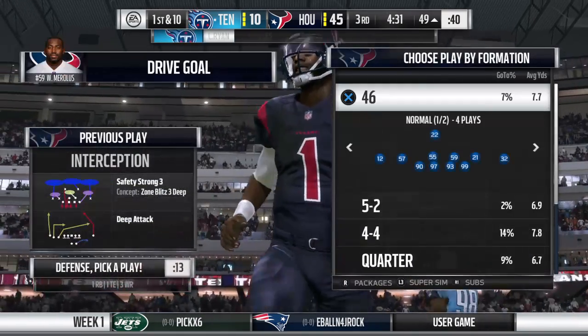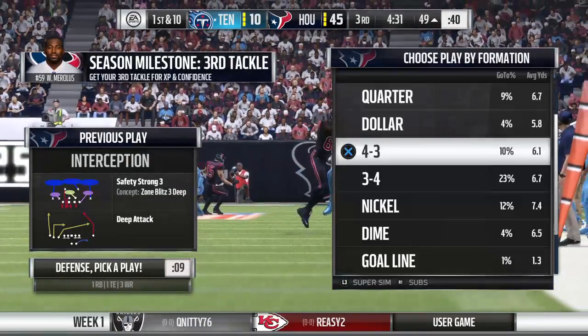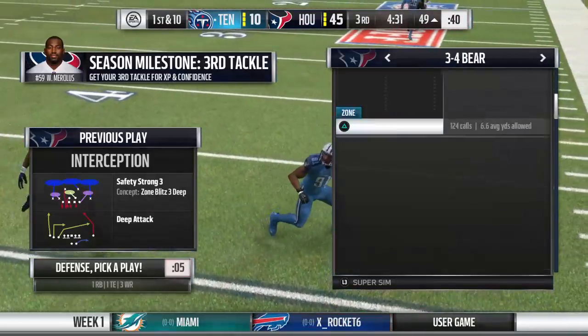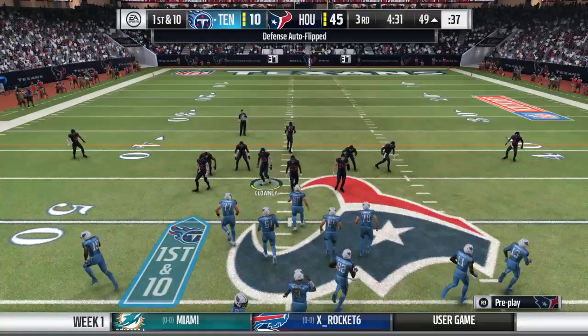So let's face it, that's very simply his welcome to the NFL moment, isn't it? Get it out of the way, right? Get it out of the way, and he hopes it'll be the last for this game and not too many in his career. Here's the Titans offense now as they make their way back onto the field.